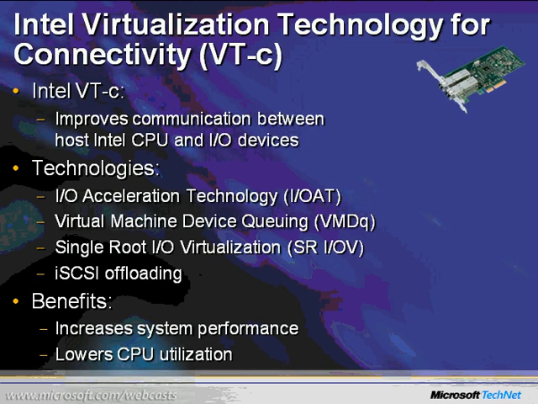In addition, we have single root I/O virtualization, which allows the ability to expose hardware devices in a more direct way to each of the VMs. So those features are on the future roadmap, future plans. They're currently supported in Intel hardware, and by leveraging this technology today in your current Windows Server hardware deployments, you won't have to worry about swapping out network cards down the road at a future point when Hyper-V supports those features.